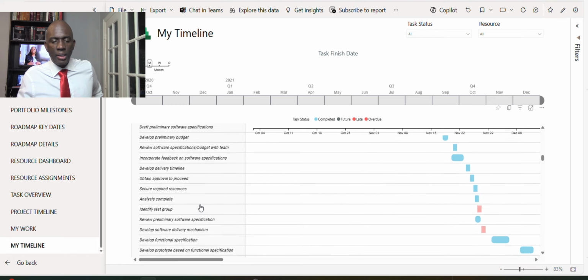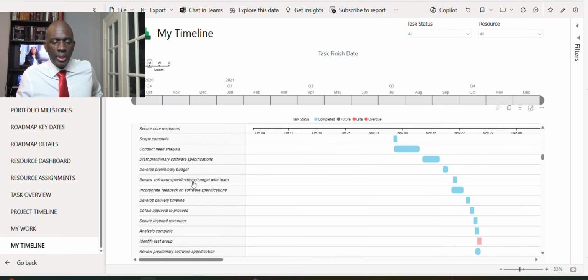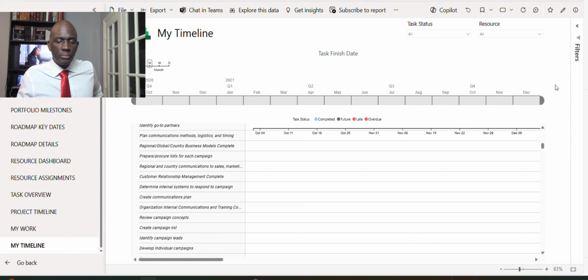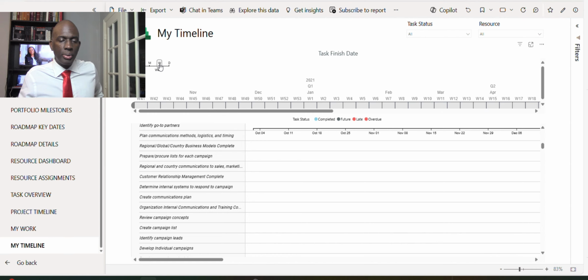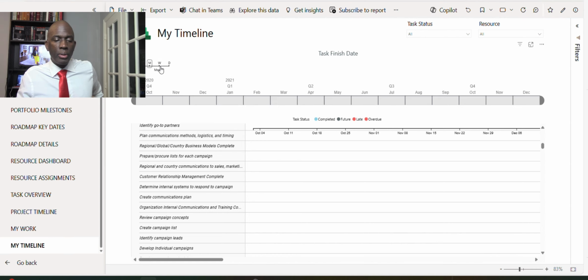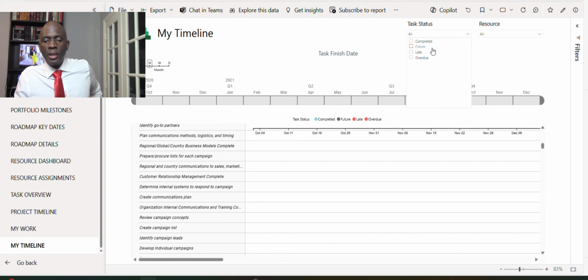Now we go to my timeline again. There's nothing new here. We're dealing with a Gantt chart that's already created, and we're dealing with the calendar, which is pretty much a sliding calendar, and we are able to select by week, month. Pretty much we're drilling down or drilling up into year, month, week, and day.